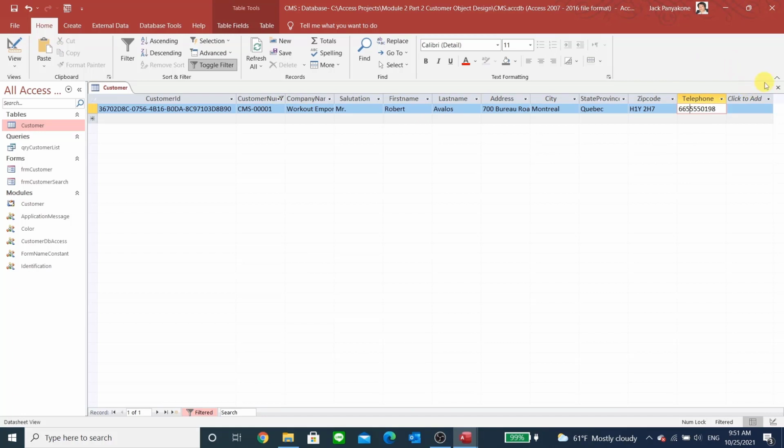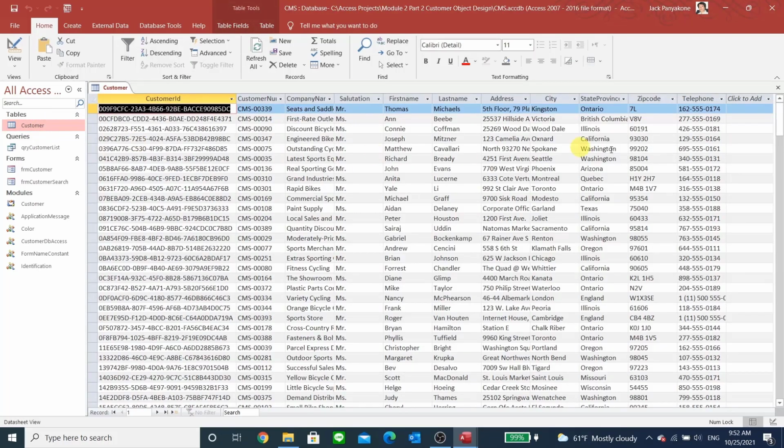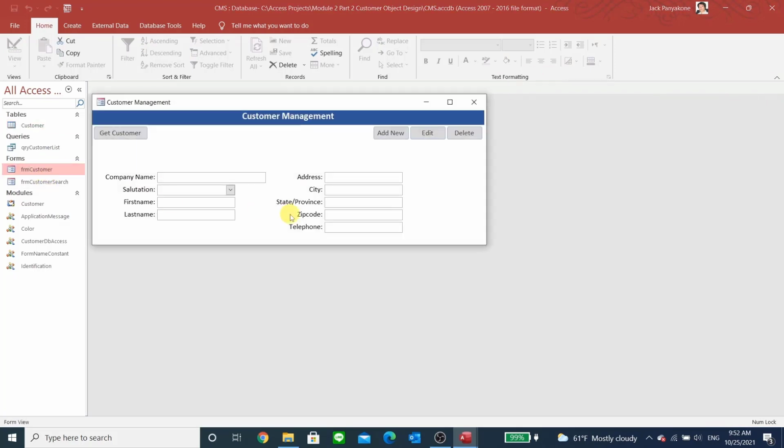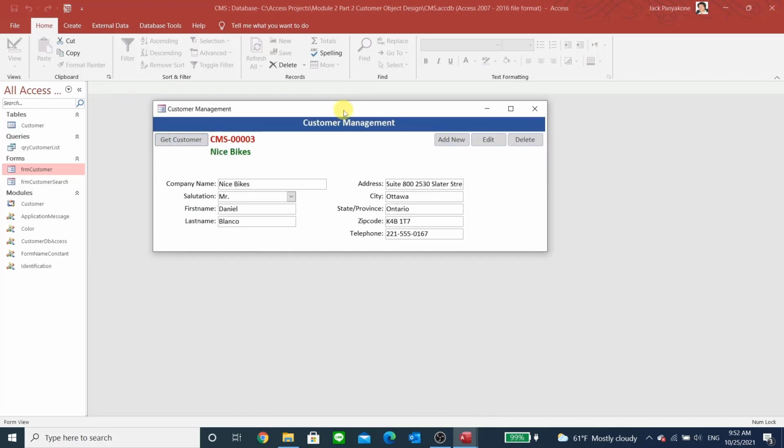But maybe next time we're going to remove the dashes for the customer table, these dashes, because that's not right. So it's not in the format that we want it to be. Do you want to have a standardized format doing certain things? There you have it, all completed customer management screen.